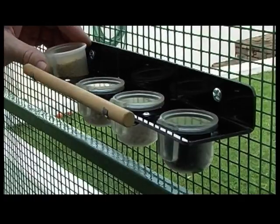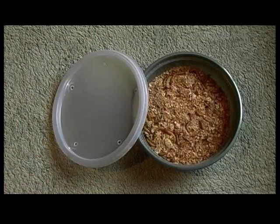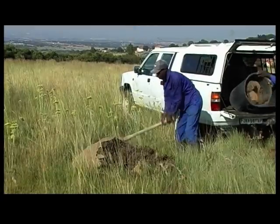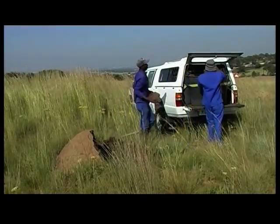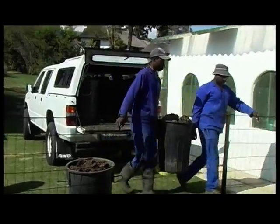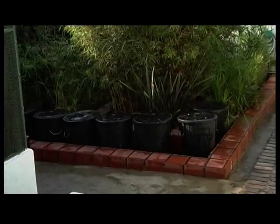When breeding season starts in spring, live food like mealworms can be purchased from your local bird shop, or you can breed them yourself. Termites can also be dug up in the veld, but it is important to remember that you should always leave a little part of the termite mound behind, so that the remaining termites can rebuild their mound. It is advisable that you keep the termite bins in shallow water, so that the black sugar ants cannot attack the termites. Black sugar ants contain no protein and should be kept away from your finches at all times.